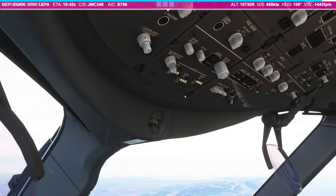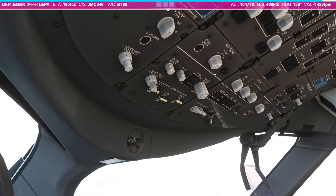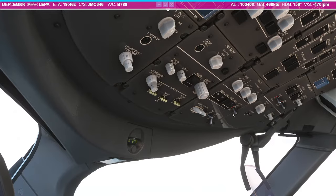Right, cabin coverage at 10,000 feet. We would have already done this. Actually, you do that a bit earlier on a big airplane like this. It takes longer. There's different sorts of seats, people standing around, more people going to the toilet. They've been asleep, duvets and things, lots to move. So typically earlier than 10,000 feet, that's more of a short haul thing. Although if you'd use this airplane on a short haul route, maybe you'd do it about here. And we'll get the landing lights on. Don't need any of those.